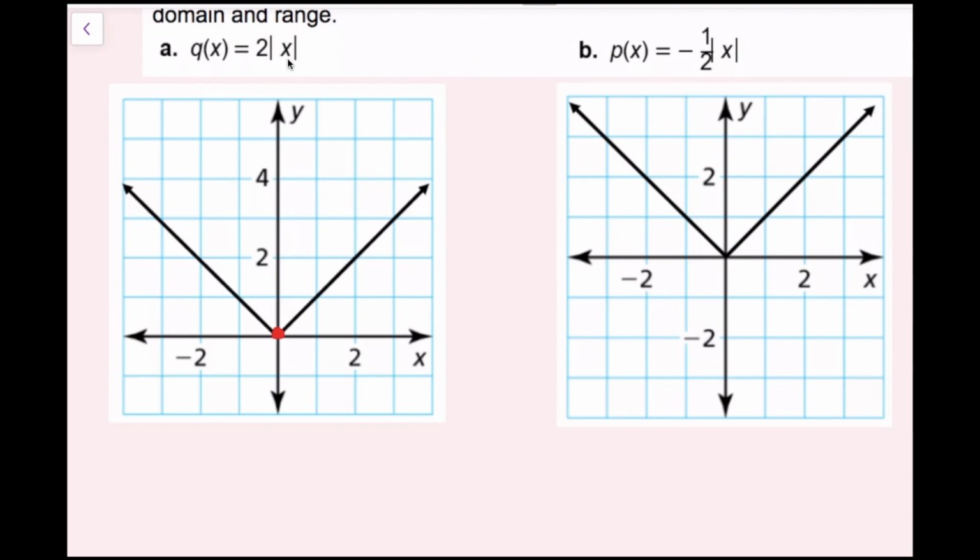Well, now I know that I have this 2 on the outside, and this 2 is going to represent our slope. Okay. Now, when x is greater than or equal to 0, our slope is going to be positive 2. Okay. So I can just use my rise over run. I can go up 2, right 1, up 2, right 1, up 2, right 1, and so on. So that's what I'll do.